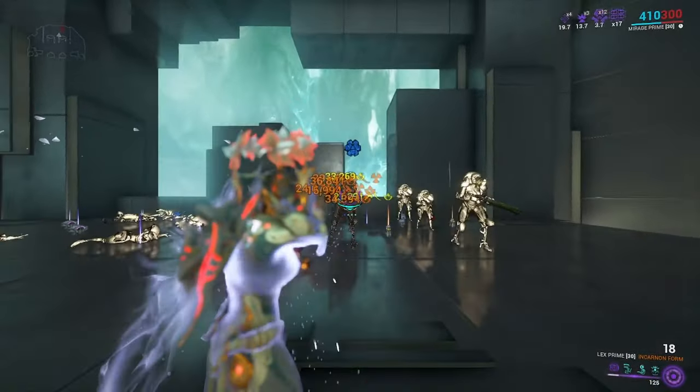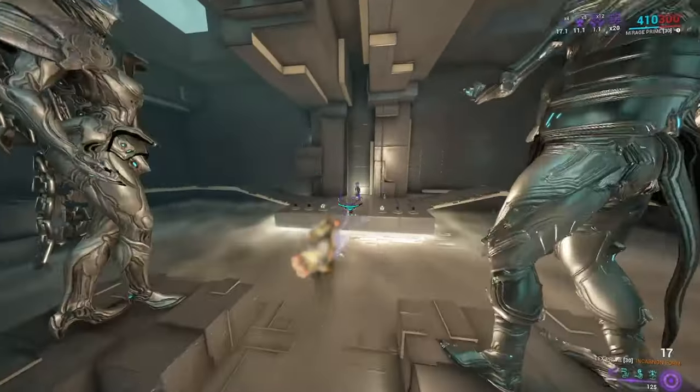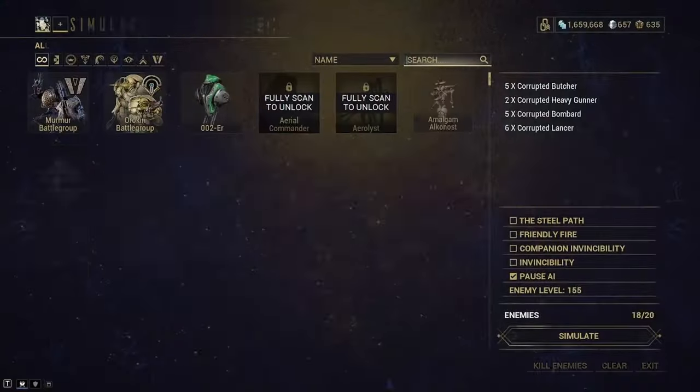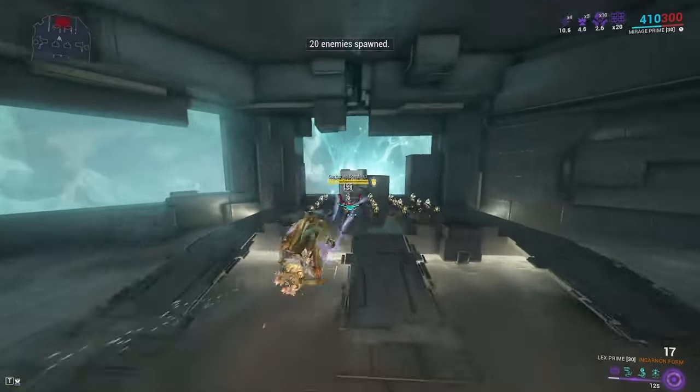Well, it's going to do about what you expect. They're going to die. It's quite strong. It's really hard. But what about Steel Path? Well, obviously, Orican Battle Group, because you don't just fight heavy gunners in a room.